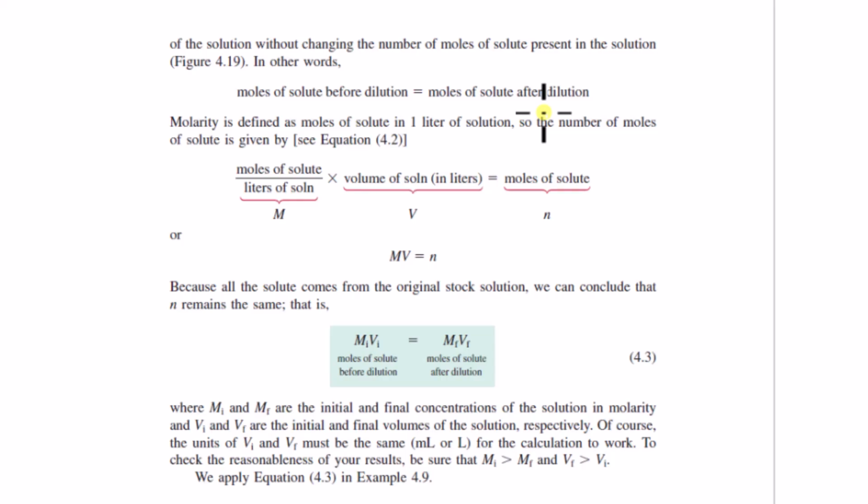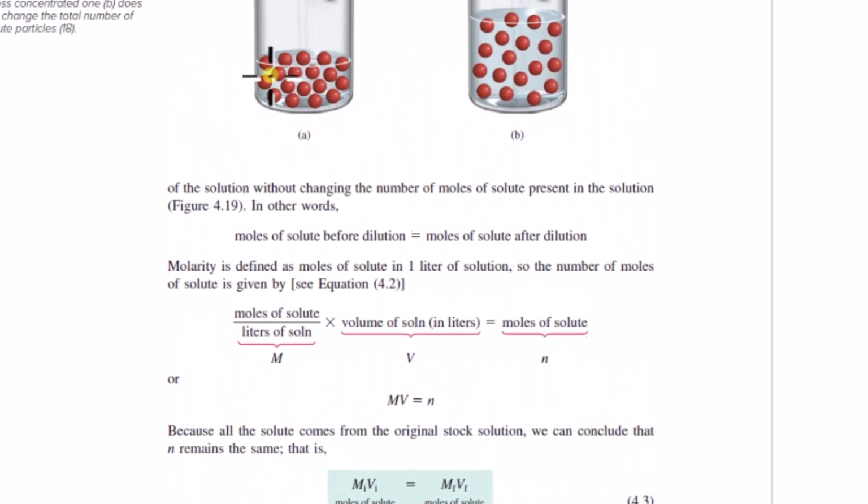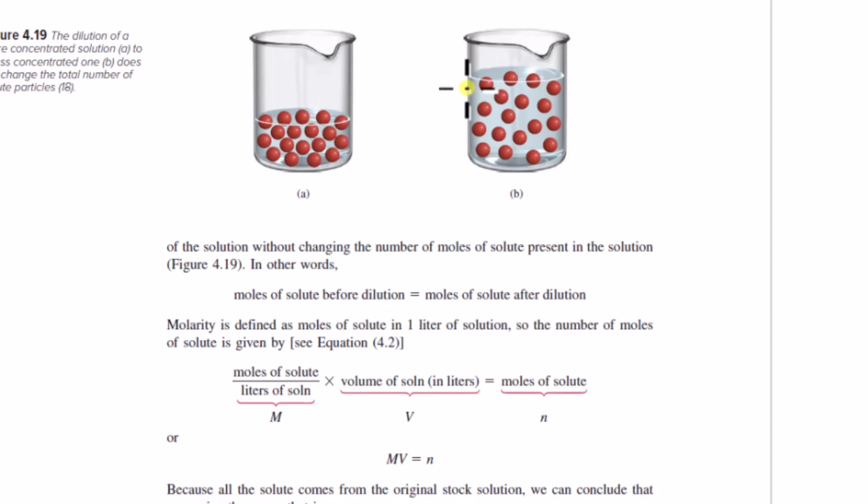You added the 2 liters of the 10 molarity hydrochloric acid to a beaker. Well, there's a certain number of moles of that hydrochloric acid in the beaker, right, at that moment. But then once you go through the dilution process, you're adding more pure water to that solution. You're not changing the number of moles of the hydrochloric acid, right? That's what they're showing here. You're starting off with this highly concentrated solution. You add more of the pure solvent. Well, the number of moles of the solute isn't changing. And that's the key to understanding dilution.